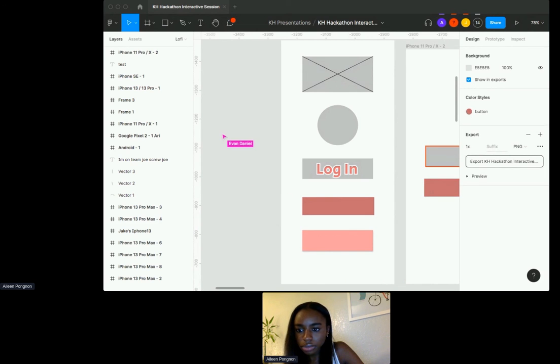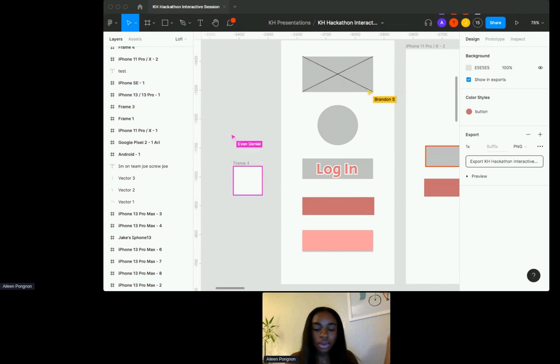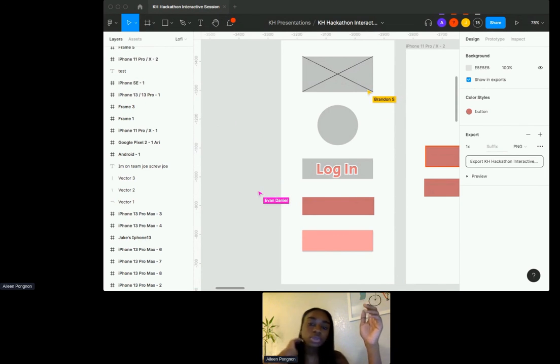Anyway, sorry. So basically, if you want to use the color style that you've created, you would go back to that style thing, and the color styles that you've made for your color palette would show up first. So I could say button, and it would immediately assign that same hex code and hex coloring to my rectangle. So that just allows you to not need to search for the colors every single time, not need to copy and paste the hex code every single time. When you save the color to your color styles, it'll always be there.